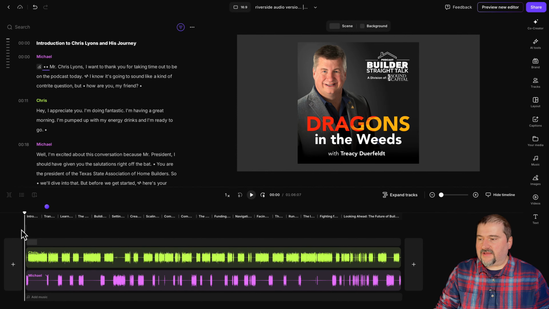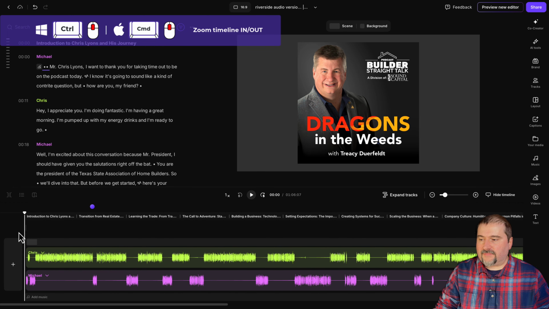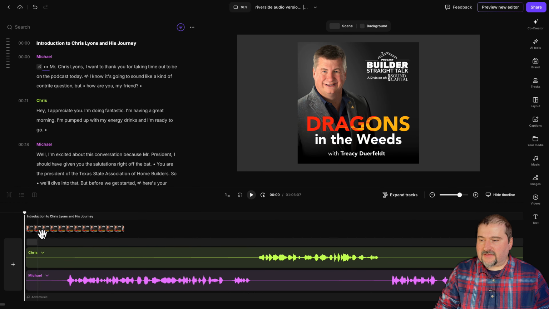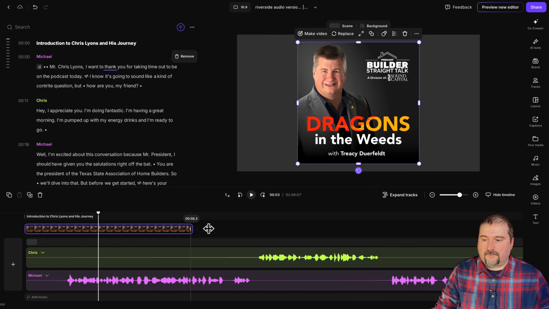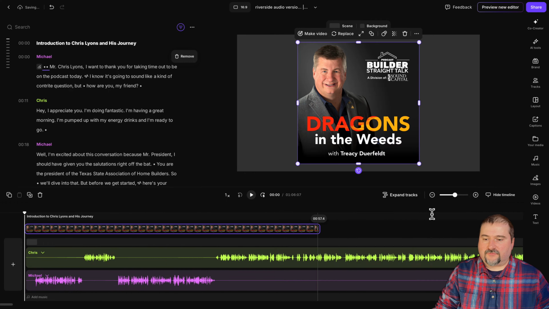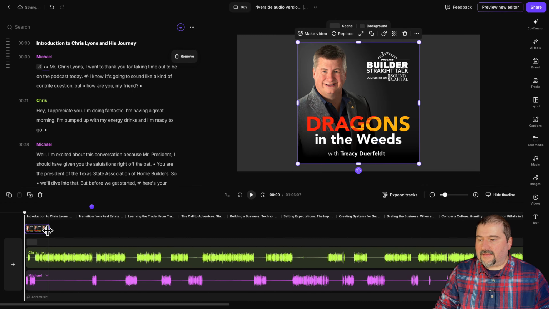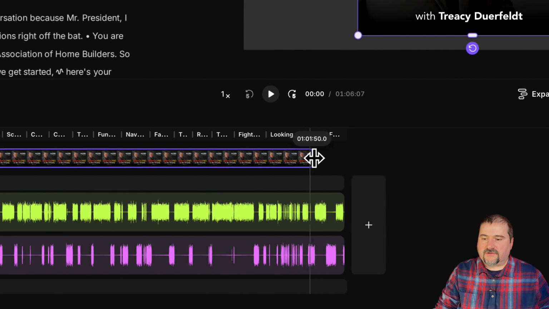So let's zoom into that area and drag the image to expand it for the whole duration. This is the other thing you need to do. Holding down the Control key on Windows or Command on Mac, you can zoom in with your mouse wheel. So there you go. That's my image right there. It lasts about 5 seconds exactly, but I can select this image and drag the edge of it to make it longer and longer, right? Like this. So you can zoom out a few times, keep dragging, zoom out some more, Command mouse wheel, keep dragging, until you get to the point where you see the whole thing and it snaps to the end.